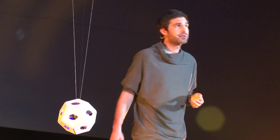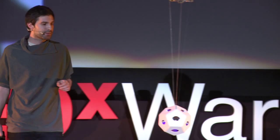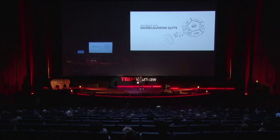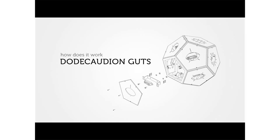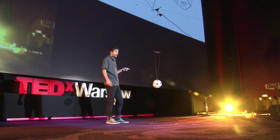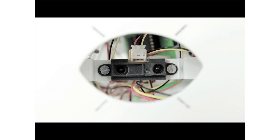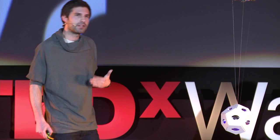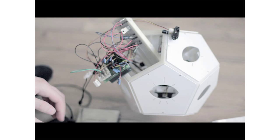From a technical point of view, the Dodecaudion is quite simple. It's a wireless musical controller. Yes, it's really wireless, you have to believe me. In terms of communication, we're working on a floating device based on anti-gravity, but for now you have to bear with it. It consists of 12 infrared distance sensors enclosed in a skeleton, and an Arduino microcontroller, which is the brain of this device, that is actually so easy that even your grandma could use it. Everything is enclosed in a skeleton built with commonly used rapid prototyping techniques such as 3D printing or laser cutting. That's a basic thing. If you have just brief rudimentary expertise in the fields of product design, form design, electronics, and programming, you probably won't find anything particularly challenging here.